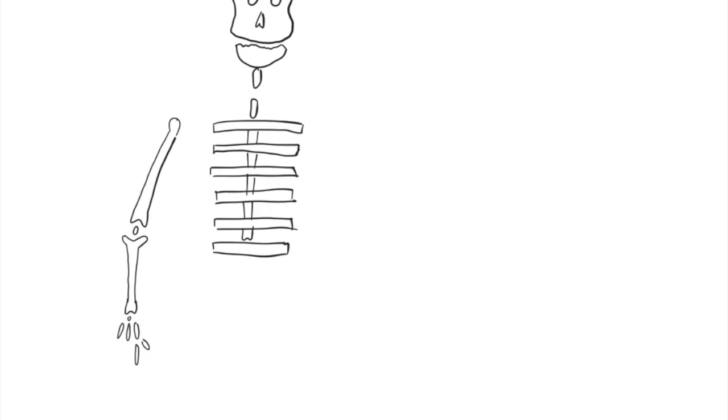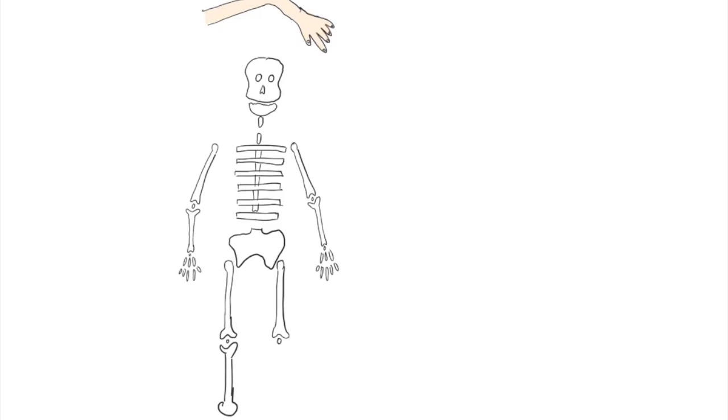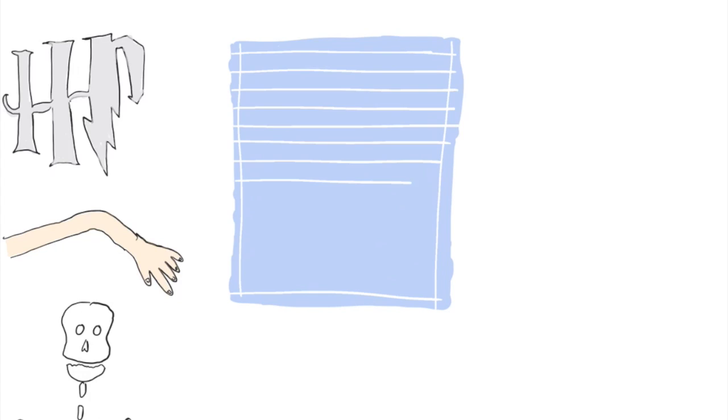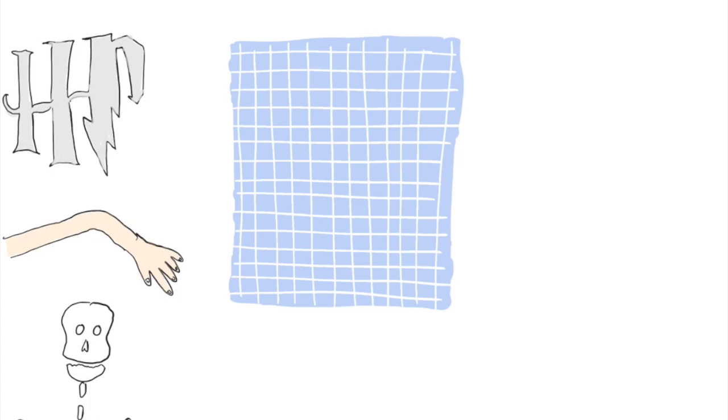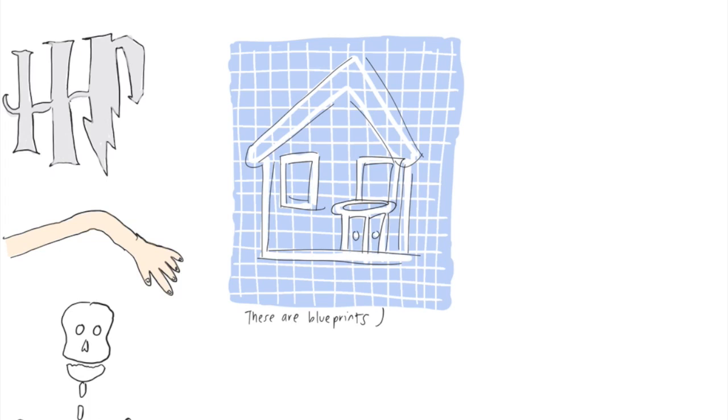So I know I'm being incredibly obvious when I say this, but bones are pretty important to our bodies. Without them, we'd be like Harry's arm, just one big blob of jelly. Or what if the people that built your house decided to build it without any plans? It's like, oh, well, let's just put some concrete here, put some wood here, maybe a brick or two here. It really wouldn't be much of a house, now would it?